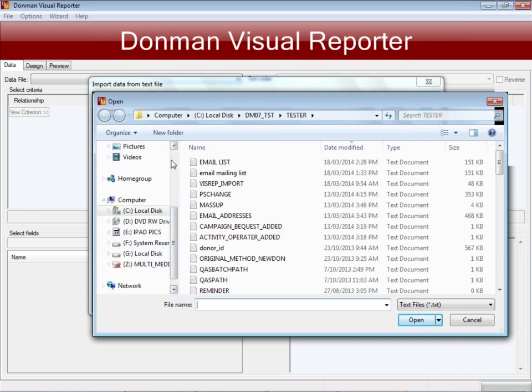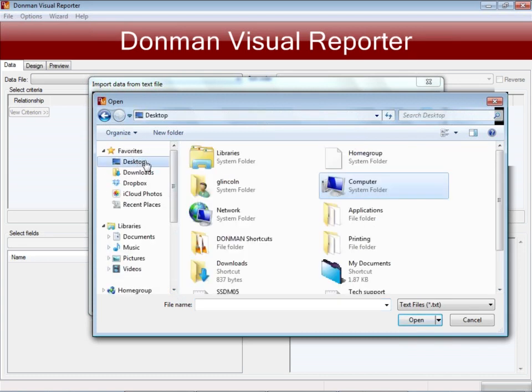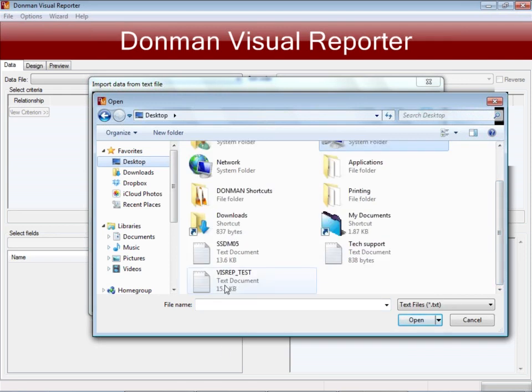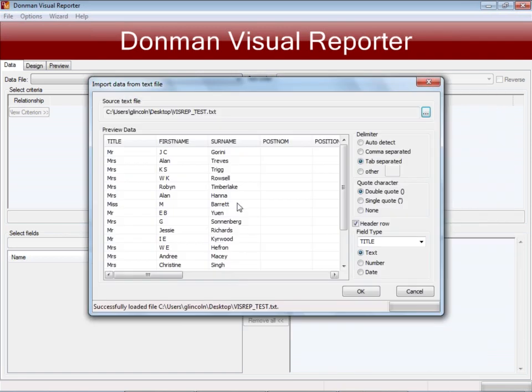So if I go up, okay, so I've got my text file here that somebody sent me and said, look, I just want to pull some of the data out of that and make a report. So if I choose that, just like it sort of does when you open it in Excel, it's showing me here's the raw data.